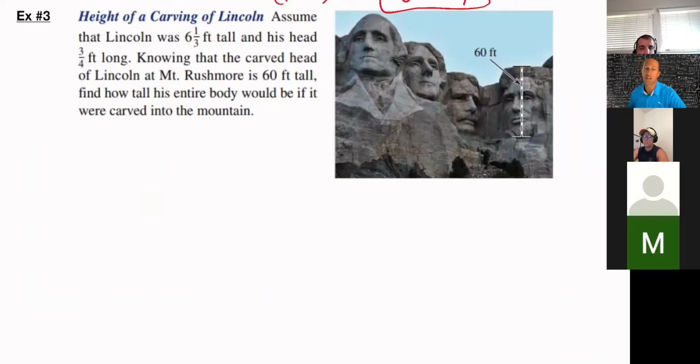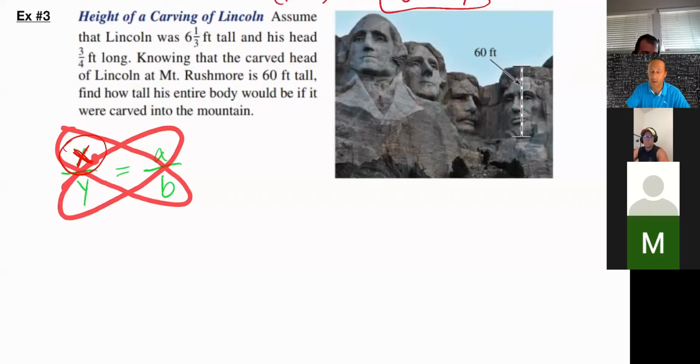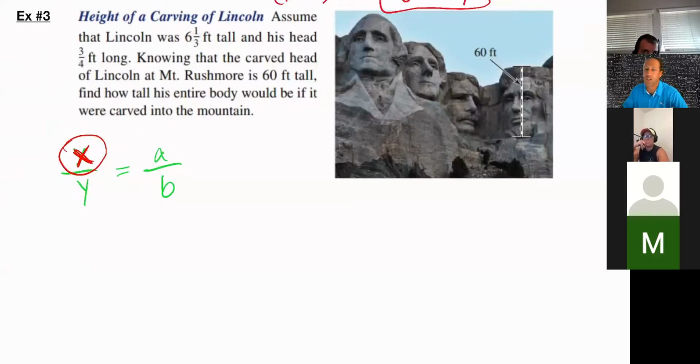Okay? The only suggestion that I ever want to make with you all when you set these up is you're going to have that, as I mentioned before, x over y equals a over b. And if we're trying to solve for x, you always want whatever you're trying to solve for on top. Because how do some people know how to solve these? Some people call it cross multiplying or the cross product. Some of your high school teachers probably told you it's called the butterfly method. All right, whatever it might be. I don't like to do all those gimmick things because people don't understand why they're doing it, why it works. What I want to show you is a quicker way to get there.